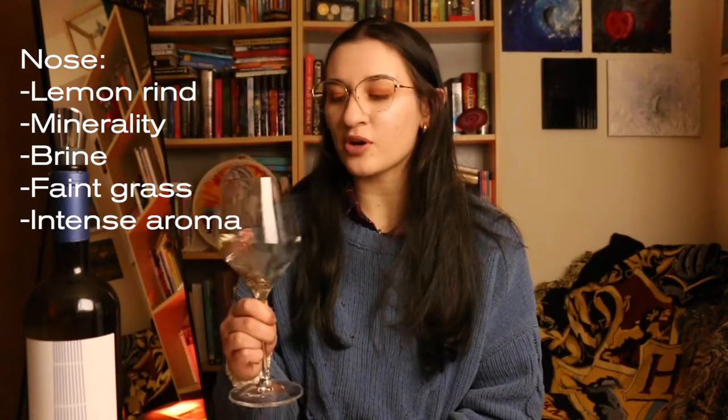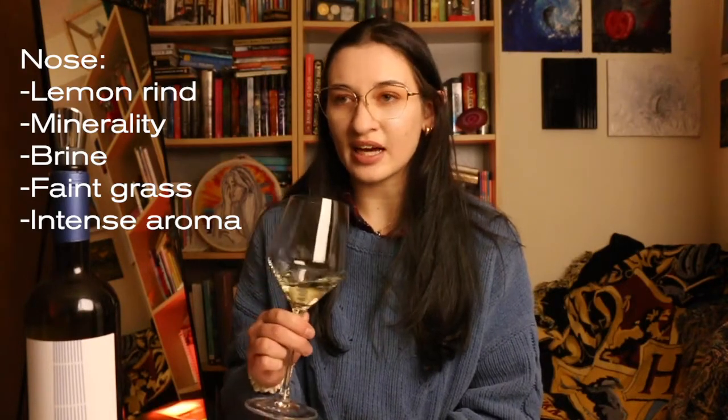I'm also getting something that smells almost a little bit like nutritional yeast. Now that we have sniffed our wine, we get to taste it. The first tip is always to prime your palate. Pro tip: don't have anything strong before you're tasting a wine, because say, a cup of coffee or tea before tasting wine — the flavor from that drink is going to linger in your mouth and impair your judgment. Even if you haven't had anything strong to eat or drink right before, I highly recommend drinking some water and then using the first sip to prime your palate and the second sip to evaluate.